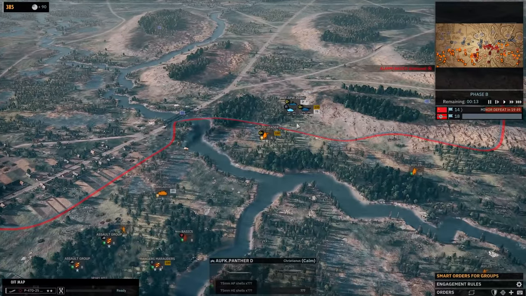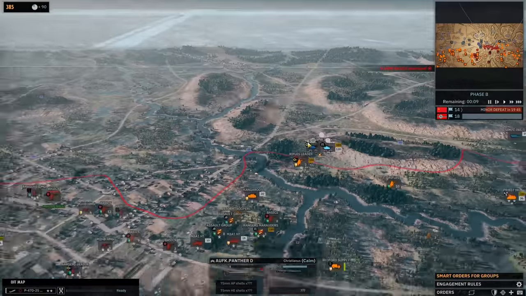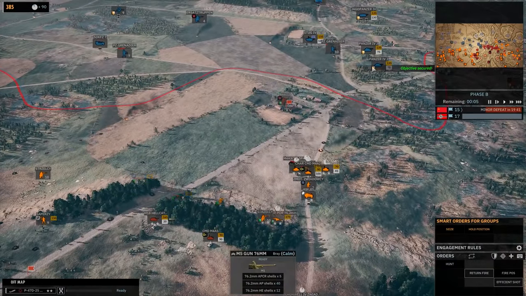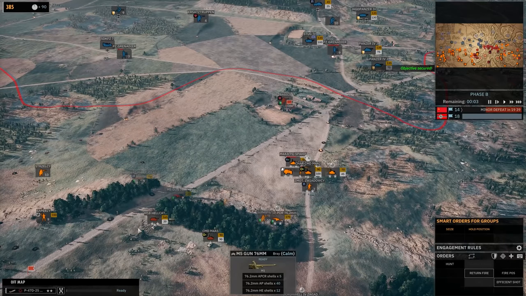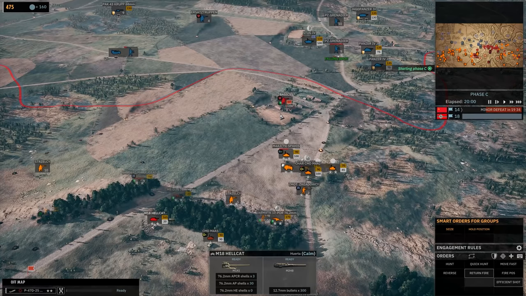There's a lot of Panthers over here. Look at that. Aufklärungs Panther. Befehls Panther, I think. Okay. Setting up, sir. Can you not see any of these enemies? It doesn't look like he can. Maybe we can... Like, I don't want to rush forward because I'll lose two out of my three stars.